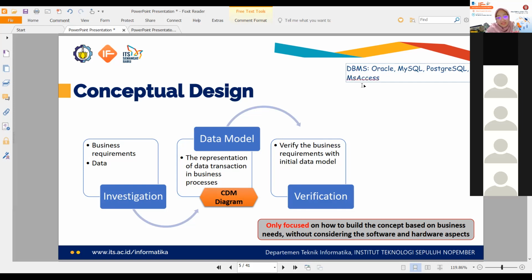That's the example of DBMS. However, in conceptual design, you put this aside. The conceptual design can be implemented in any kind of DBMS because it's more abstract, more general. It only consists of a concept, not for technical use. That's why we call it a conceptual design.